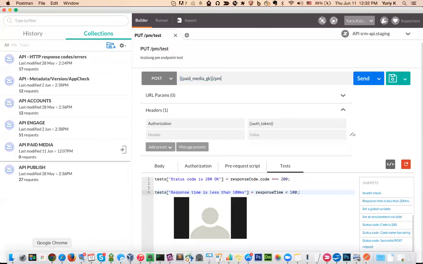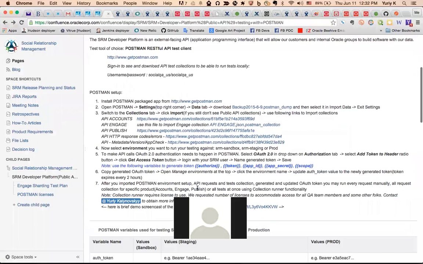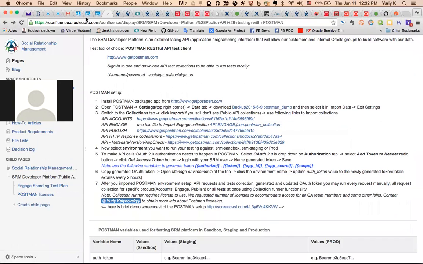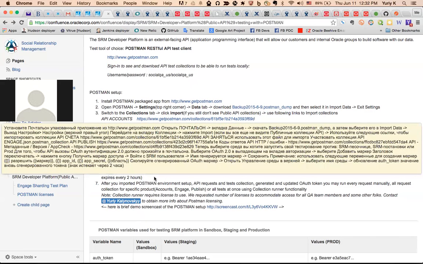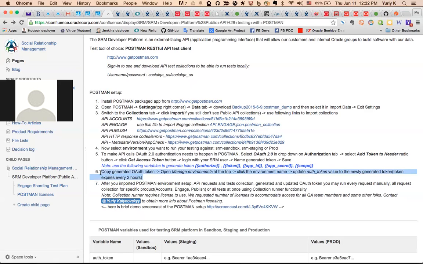So to do that, you go to this page. I sent you a link, and I can send it again. It has the whole backup file that I created based on my Postman setup. So you can use that. You just go through the steps. I think they are pretty accurate, up to 6 steps, and after that you'll have Postman set up. And if anything is not working as expected or unclear, you ping me. I'll always help you and explain how that works.